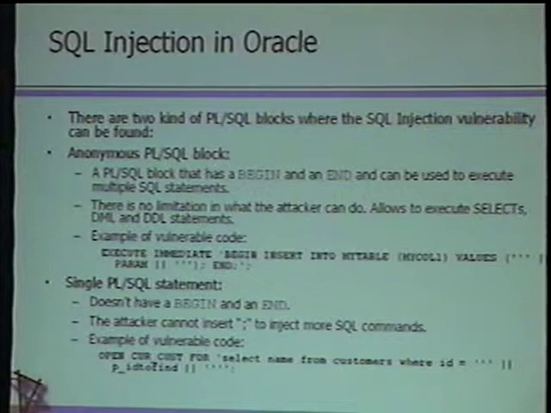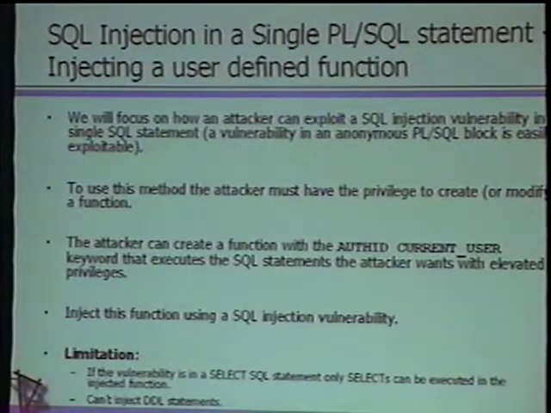If the vulnerability is found in a single PL/SQL statement, the attacker can't use a semicolon to inject more SQL commands, so he is very restricted in what he can do. Here is an example of vulnerable code, a declaration of a cursor. Well, we will focus on SQL injection in a single PL/SQL statement because the anonymous PL/SQL block is very easily exploitable.